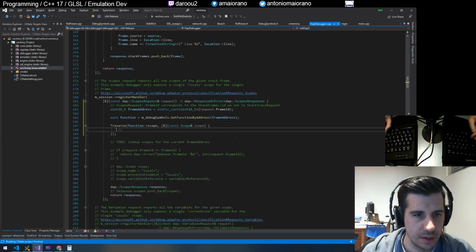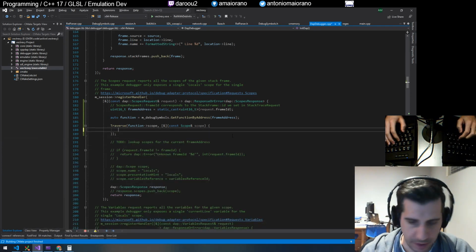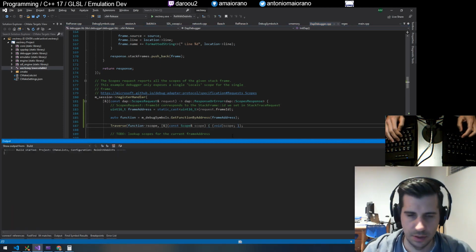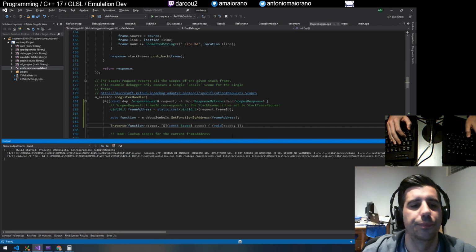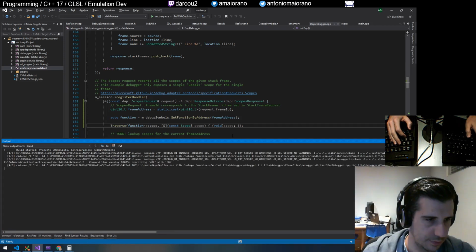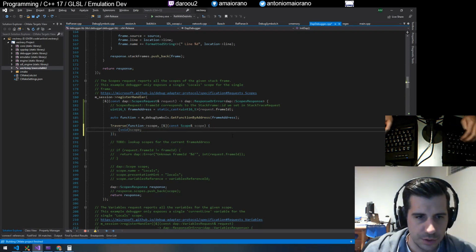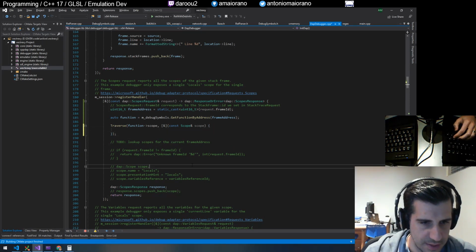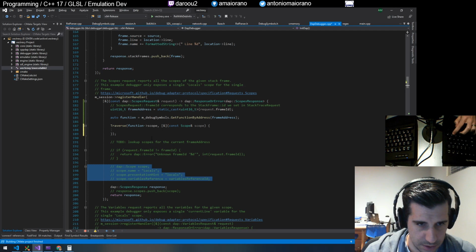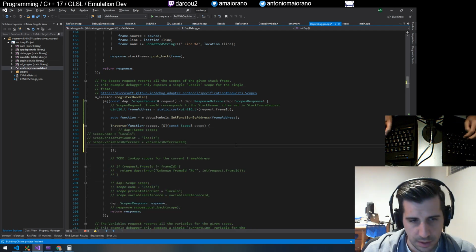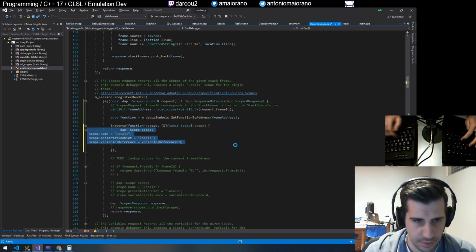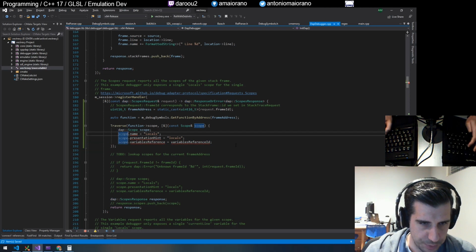Okay, looks good. It's complaining about unreferenced variables. If I do this, it should build. Okay, so now what I can say is start creating these DAP scopes.